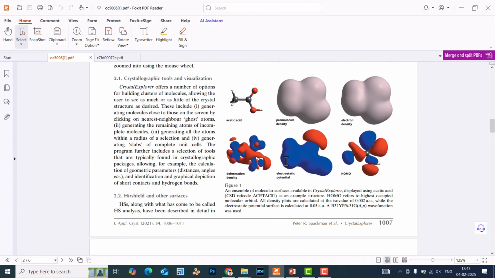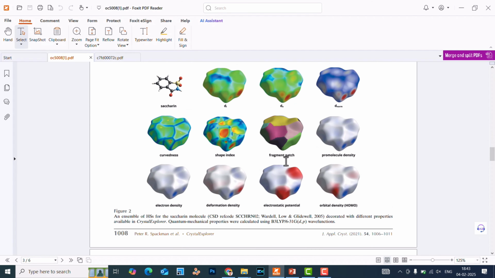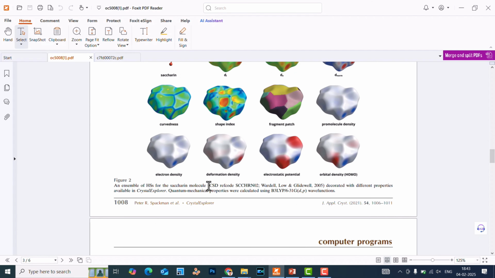If you go down, they have mentioned the CSD code, SACHRN02. This is the code of this saccharine crystal zip file, so we can use this code to get it from the CCDC website.